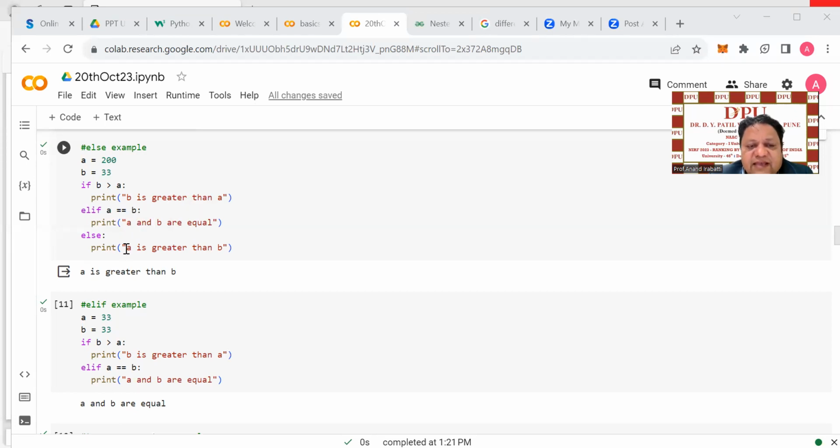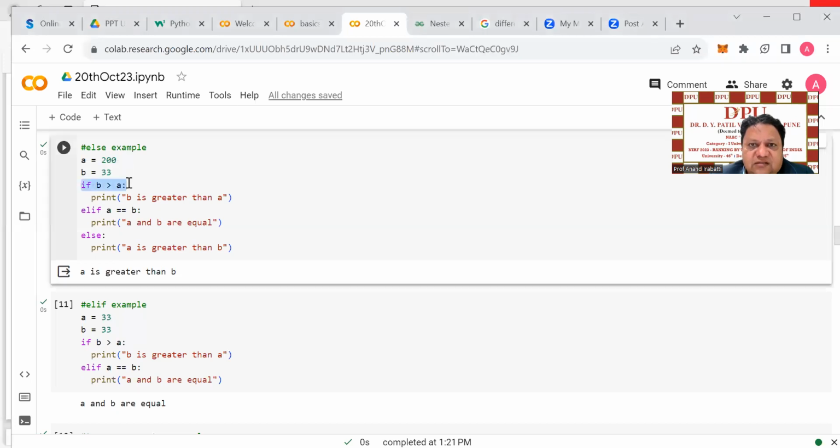Else a is greater than b. So here I am checking more than a single condition. First I am checking whether b is greater than a, or whether a and b are equal.